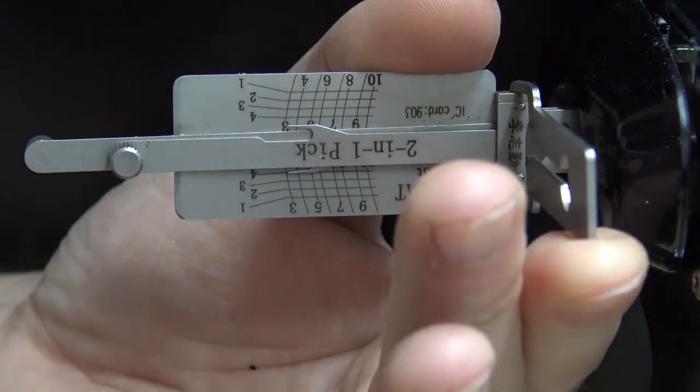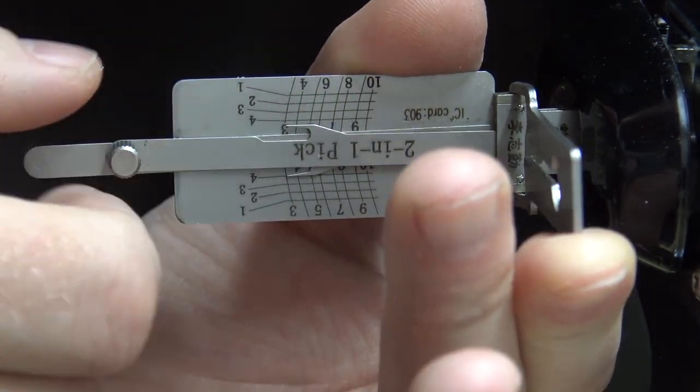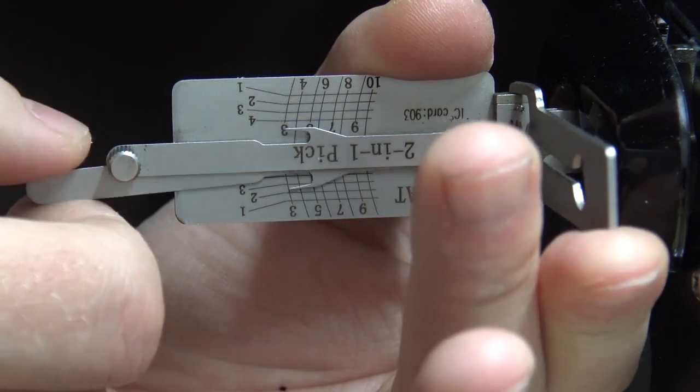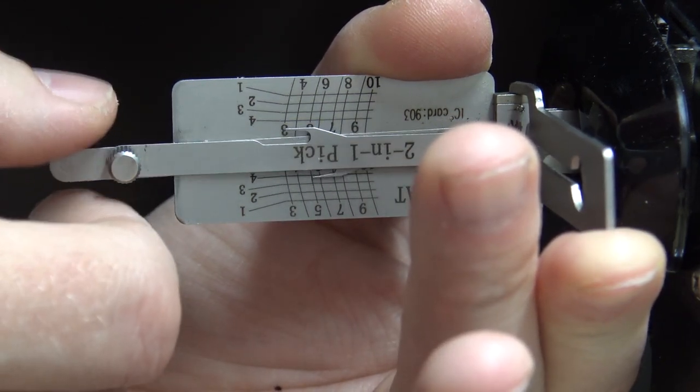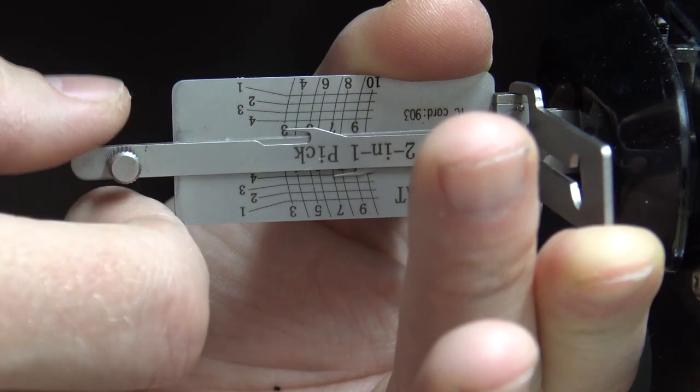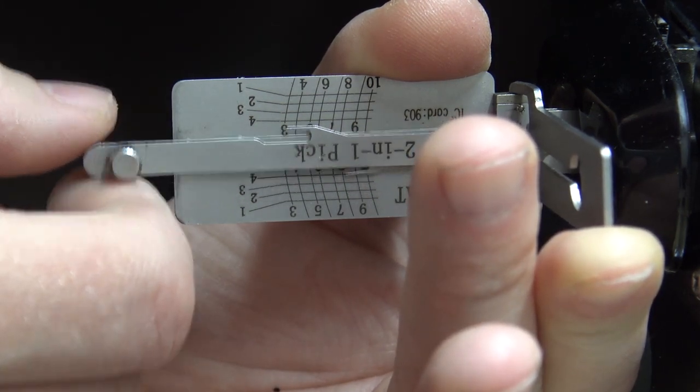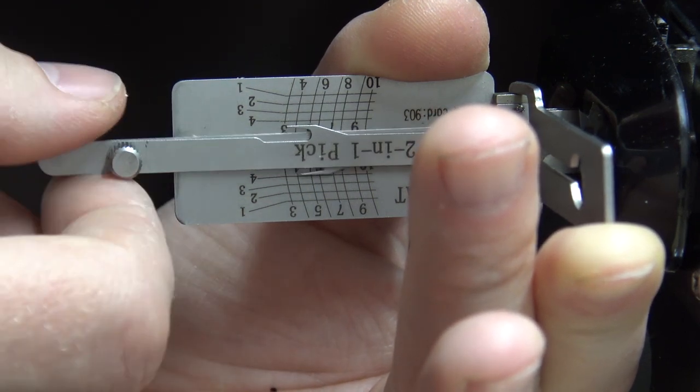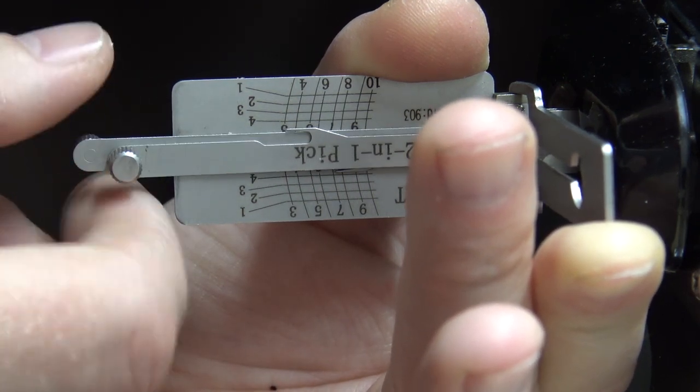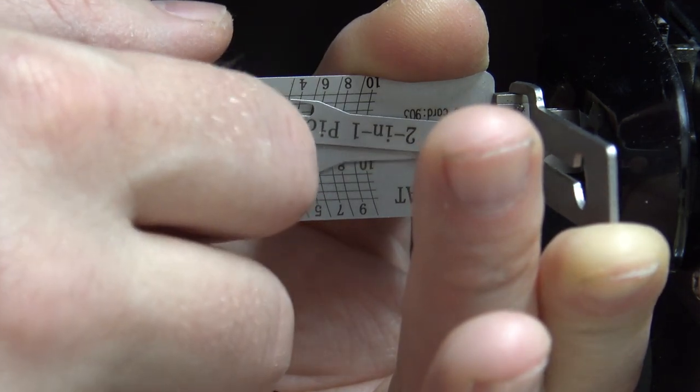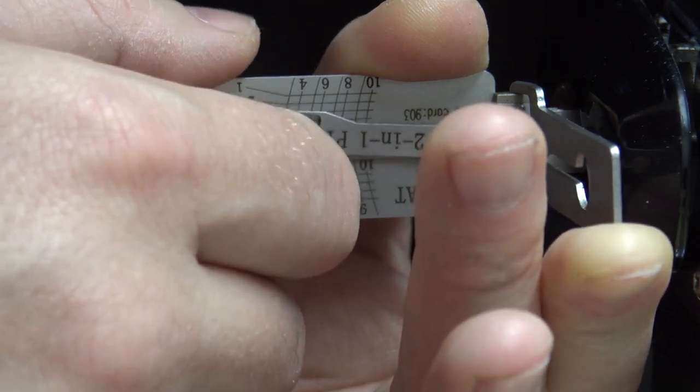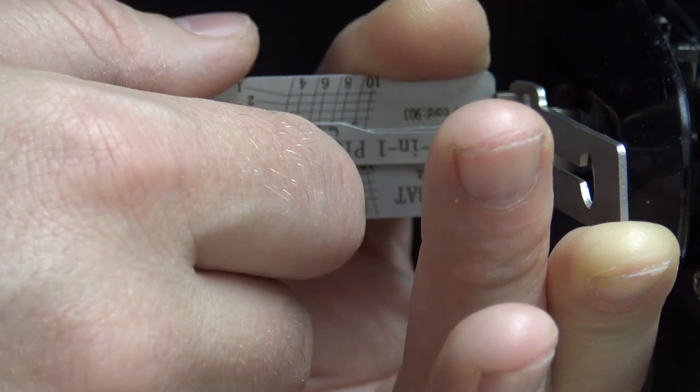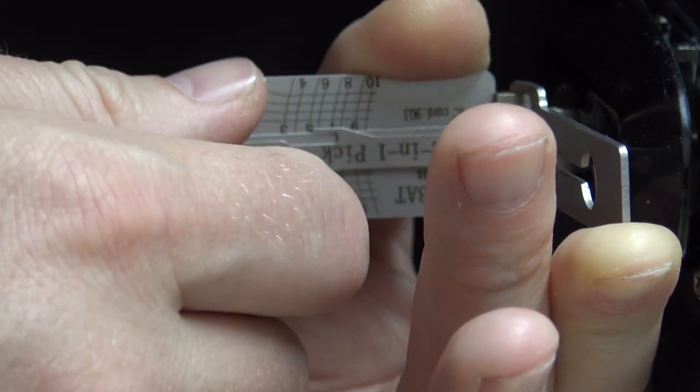And so go apply some tension here and like all the leashy is just going to go through and look for wafers that are binding. Now the Toyota can be tricky. They only got the split wafers so they're close together. Okay, so nothing binding going down. Okay, four is binding. Tiny click on four. Okay, five. Nothing.